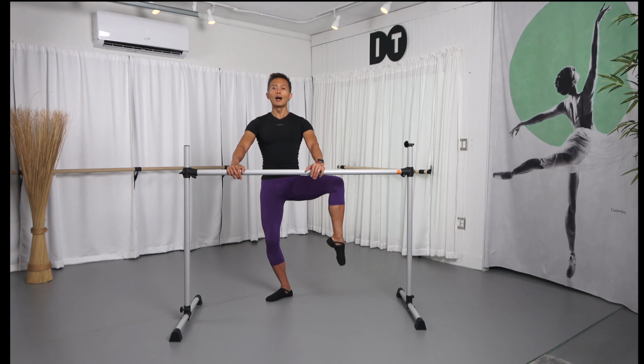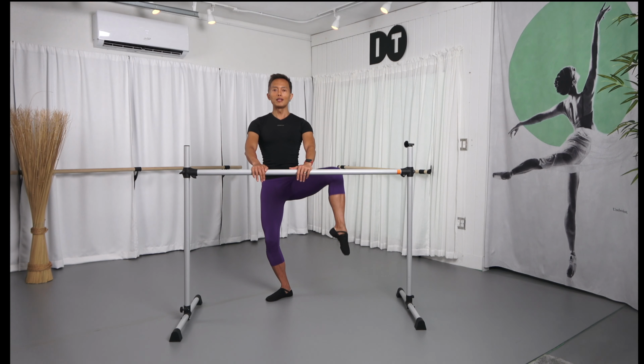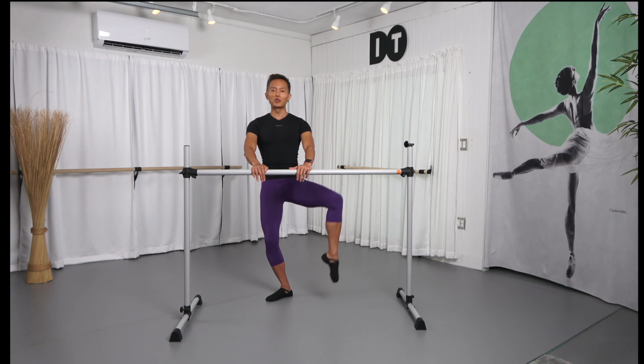Two, up, up, up, down. Lift, lift, three more. Lift, lift, two more. Lift, lift, last one. Keeping your right knee up from there.